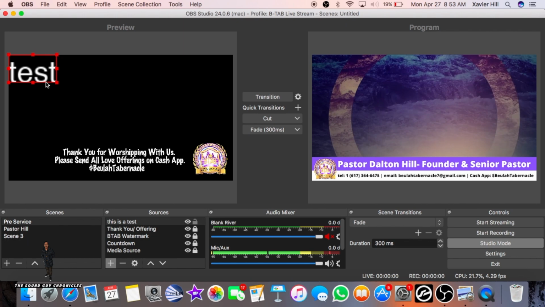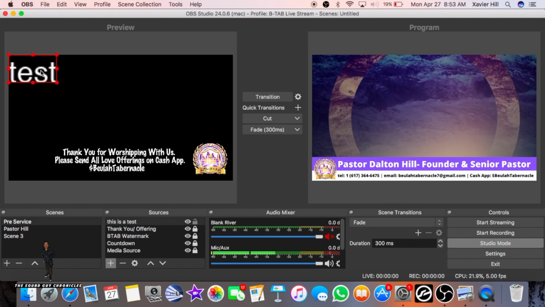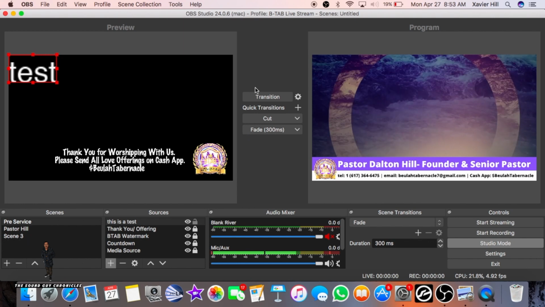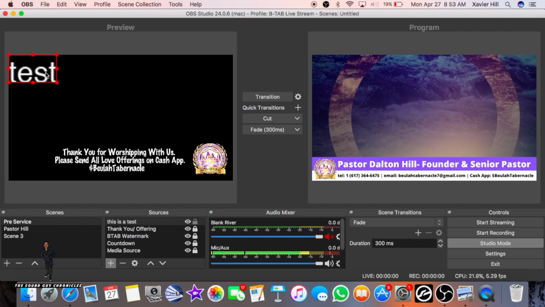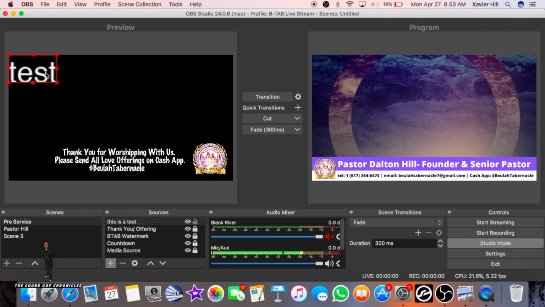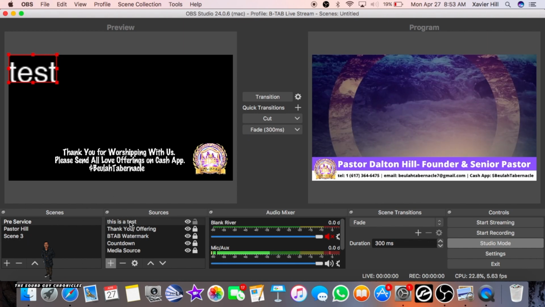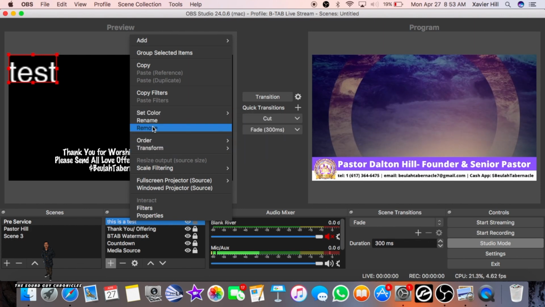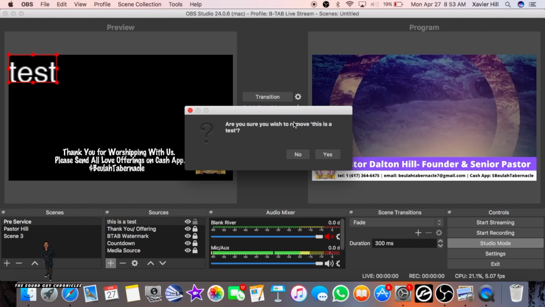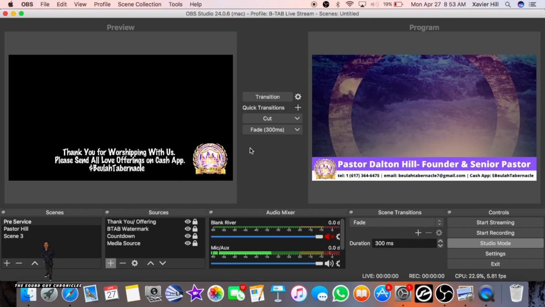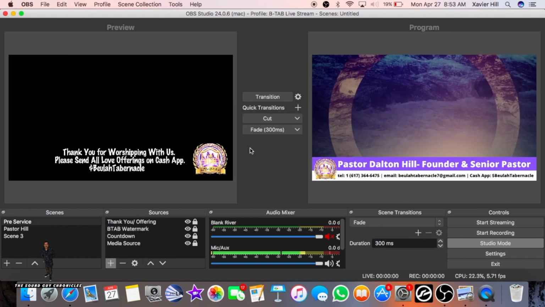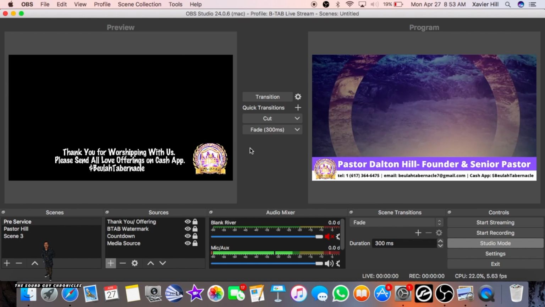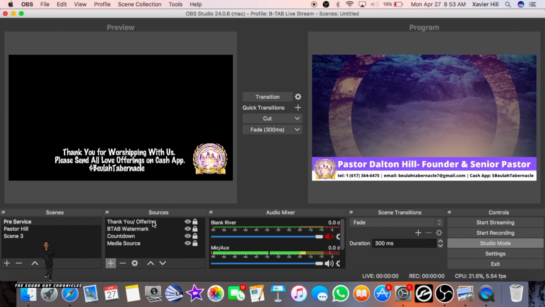You can make the font bigger, smaller. You can stretch things out, do everything you want with this, pretty much. But yeah, we're gonna delete that. That was just for demonstration purposes, so you just go here, remove it. If you don't want something, you just remove it. And the thing about OBS, it saves your profile. It saves everything you do live. You don't have to press save or anything like that, which is good. So that's the text part.